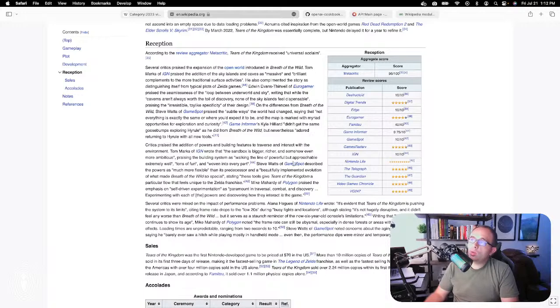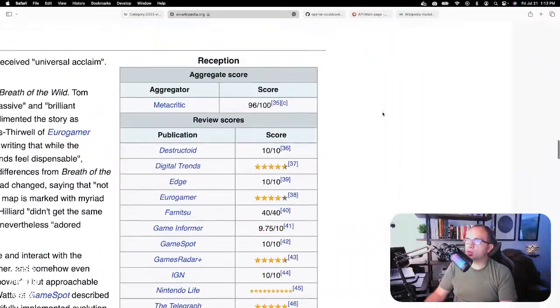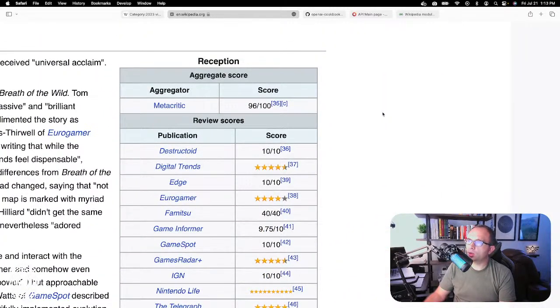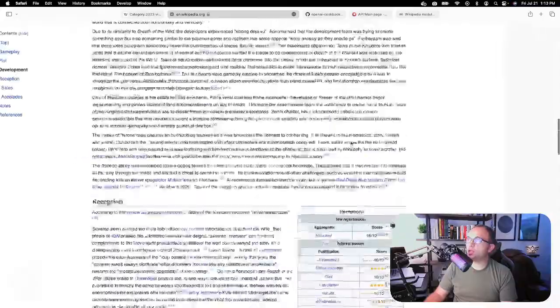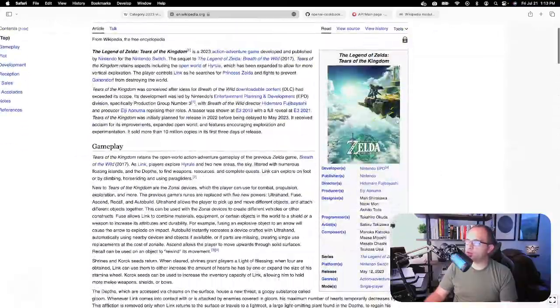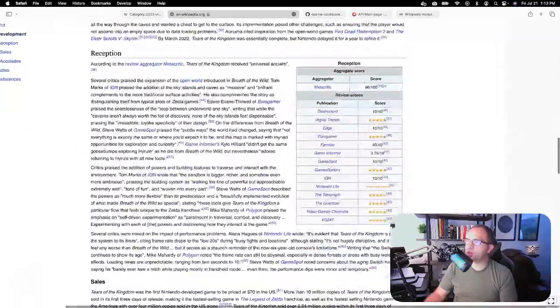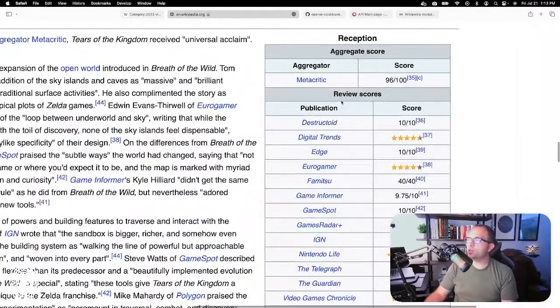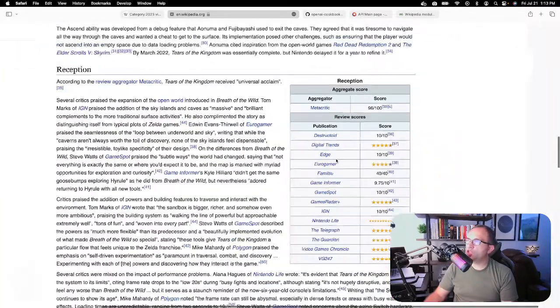Now, I do want to call out one thing while we're looking at this page. Notice over here that we have this box that has the respective review scores for each of the gaming websites and whatnot. This is what we would call an info box, or perhaps this is not the info box. I know for sure this one up here is called the info box. I don't know if you'd just call this a straight table, but basically this is being represented in code, and we don't really care to see this.